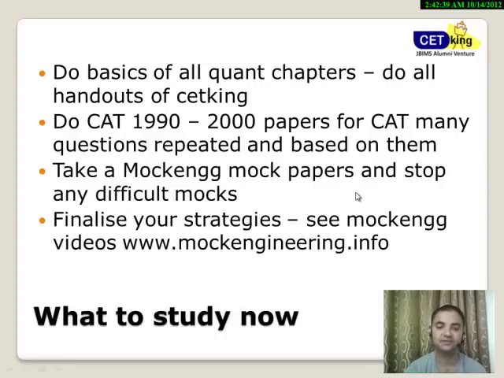Finalize your strategies. If you've seen your paper, and it's an easy paper, you can easily manage it and score well. But if the paper is difficult, your strategies will falter and you will end up in a soup. For example, in this year's CAT paper, my first 3 questions were very difficult. Even I started feeling the jitters about what's going to happen in this year's CAT. But gradually the questions were easier. So in the last few days, I want you to finalize your strategies based on CAT-level mocks, not the difficult mocks, because the strategy for a difficult mock is different from a CAT 2012 level mock.